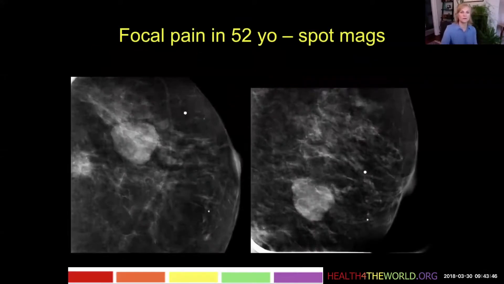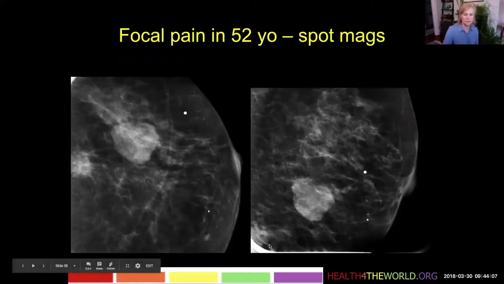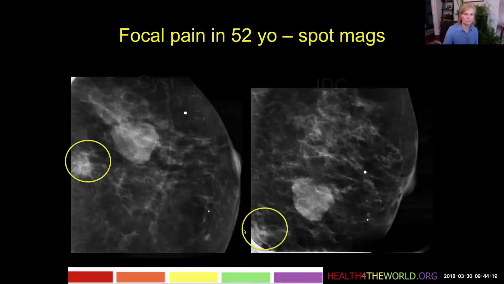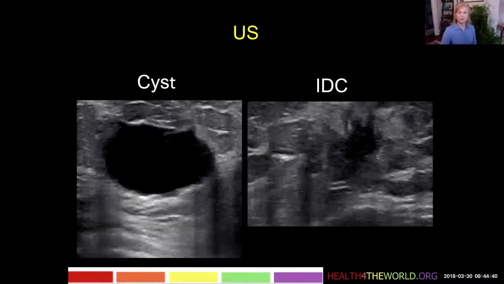Here's an example of a patient who presented with focal pain. She's 52. On her spot magnification mammograms we see a mass that looks pretty benign — circumscribed, macro-lobulated — that's what she was feeling. But notice there's another mass behind it with more malignant features: indistinct or spiculated margins and tiny little calcifications associated with it. On ultrasound, the palpable mass is the simple cyst — no problem there — but don't be blinded by pathology. Keep looking. Here is the invasive ductal carcinoma, a smaller spiculated mass hiding behind it. There may be an incidental cancer in addition to a benign finding.